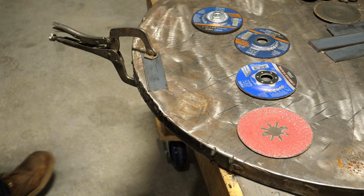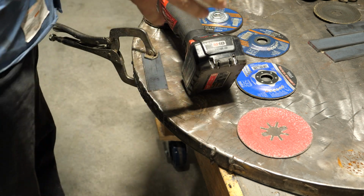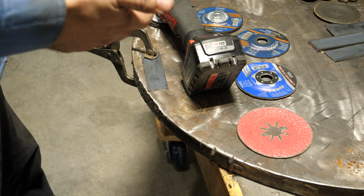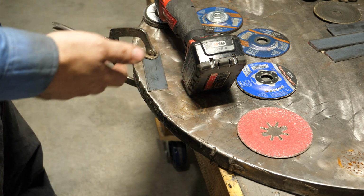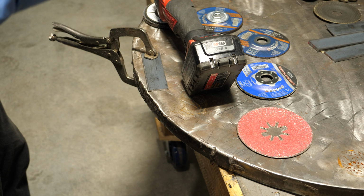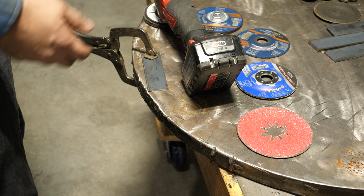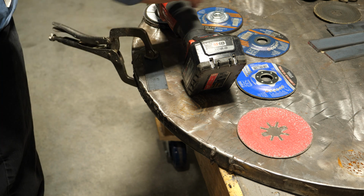So to start things off, we're going to go with the flap disc here. Now, I don't have a brand new 40 grit. I got 60s and 80s, so I'm going to use a used wheel on this. Not ideal, but it is what it is. Due to the way that it works, as it wears it kind of still stays sharp. I think we'll be all right. And again, this isn't a scientific test. It's just to give you guys an overview.